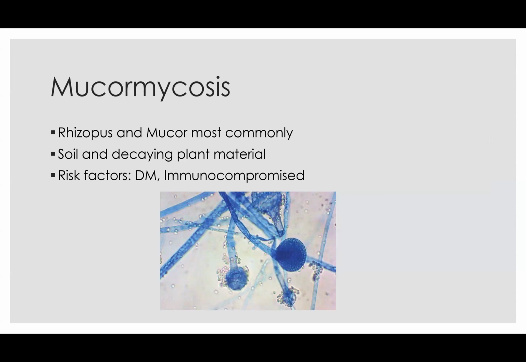Okay, so the next one we are talking about is mucormycosis, and this is an infection caused by molds belonging to the order Mucorales. Rhizopus and Mucor are the two genera most commonly noted to cause infection. Pulmonary mucormycosis is an uncommon fungal infection, mostly seen in immunocompromised patients. The fungus itself grows on decaying food, soil, and animal excrement, and patients usually become infected by inhalation of the spores. The most common risk factors would include patients with diabetes, hematologic malignancies, or solid organ and even stem cell transplants.